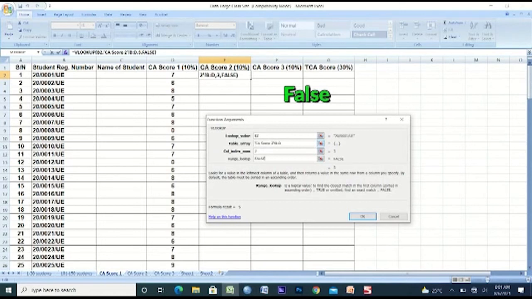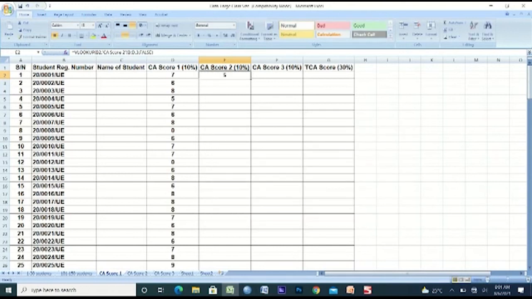By entering false, you have instructed Vlookup to export the assessment scores of each student in assessment score 2 into the assessment score 1 sheet. If you have made a mistake, the variables will be in red, but since red color is not displayed in any of the variables here, you click on OK. The assessment score of the first candidate is imported and aligned against the first candidate.